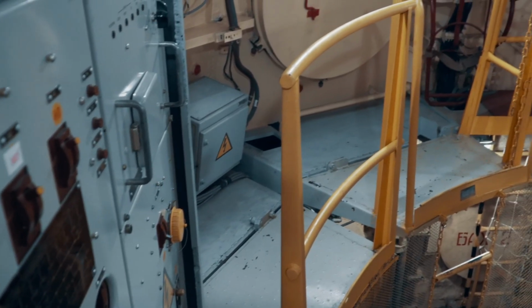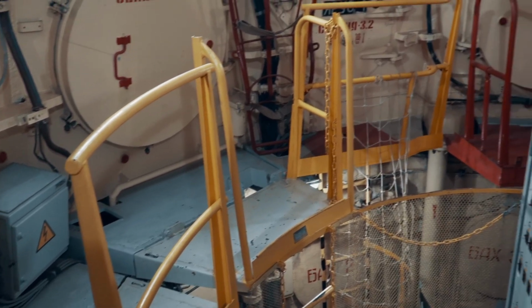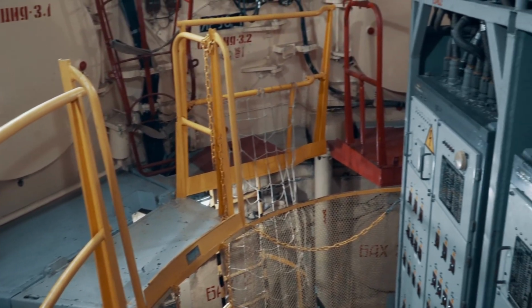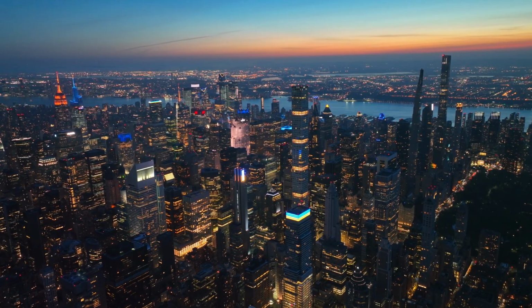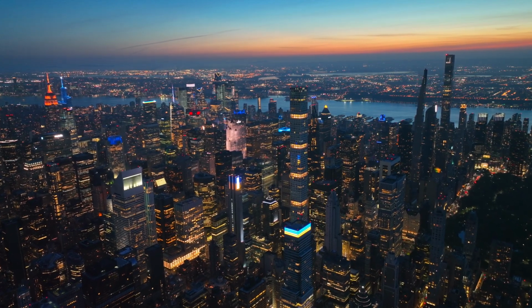However, there is a chance that an EMP could be the result of a nearby nuclear explosion or may happen right before nuclear ground strikes. Like I mentioned in a previous video, this will limit a country's ability to respond to that kind of strike, increasing the amount of damage that it causes. And if this were the case, you really don't want to be caught outside, because that's the absolute worst place to be when a nuke goes off. So if you're in a major city or near a military base, you may want to shelter in place at least for a little while.